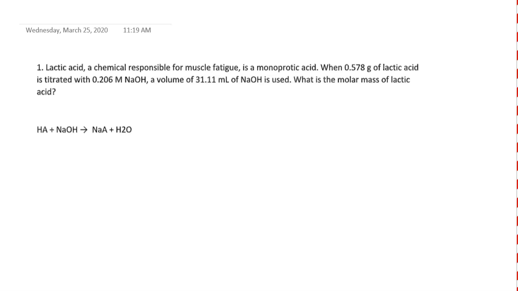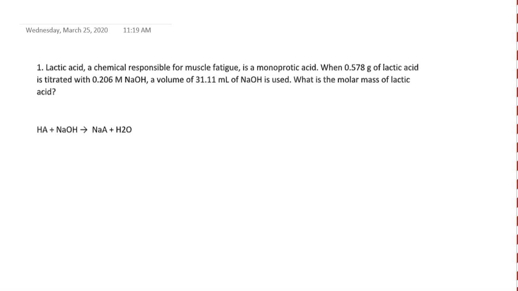I noticed that some of you are using the approach that was shown in the Khan Academy video, which is perfectly valid. But it also happens to not be my preferred approach. And so I thought I would share with you how I would solve the first couple of problems on this assignment in the hopes that you'll be able to follow suit and solve the rest of the problems on the sheet. So let's have a look at number one.